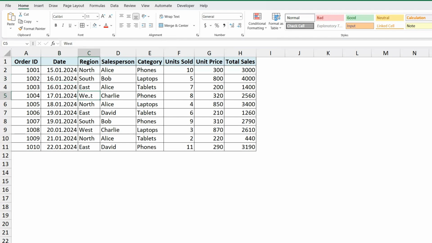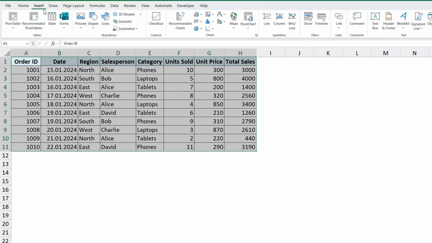So Excel will know automatically that it should select all the cells to create the pivot table.